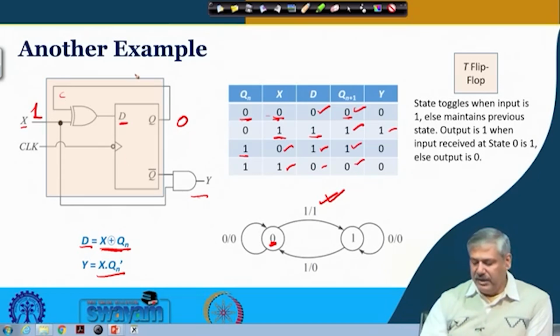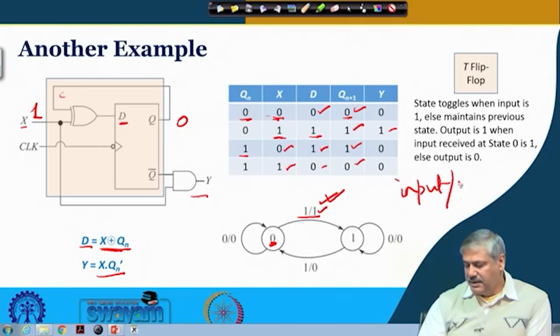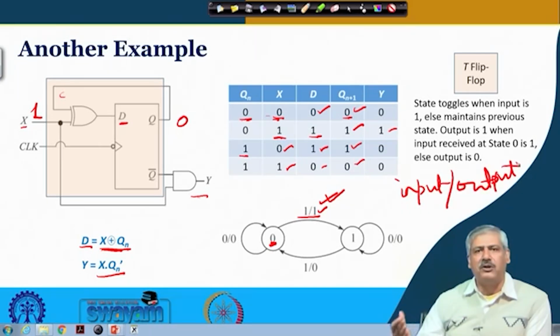But while this is happening, the output is generated in this same clock cycle itself. That is shown in the state diagram side by side with the input: this is input and this is output. This is the convention. More about this kind of representation modeling we shall discuss elaborately later.